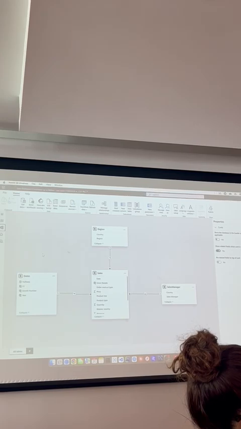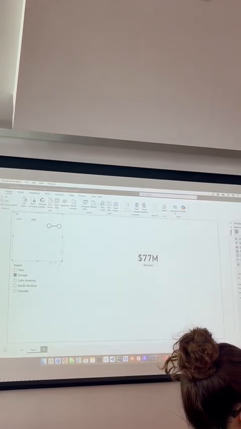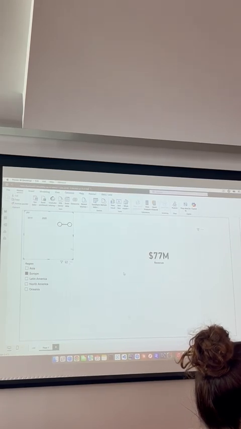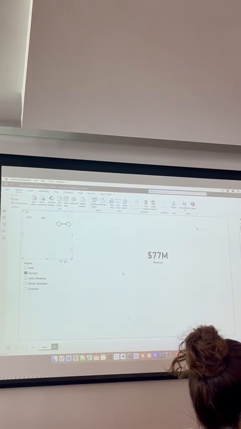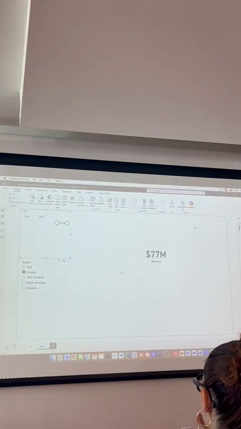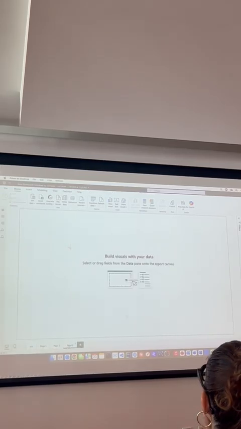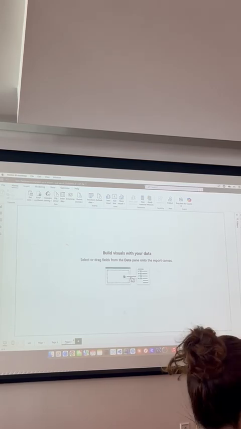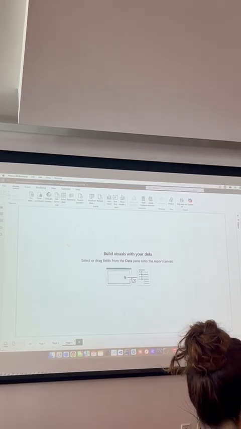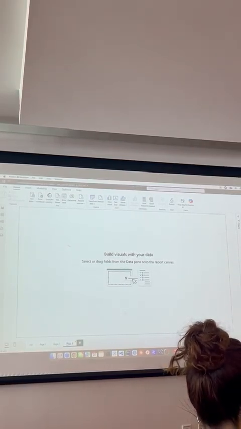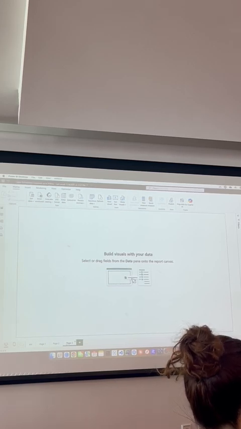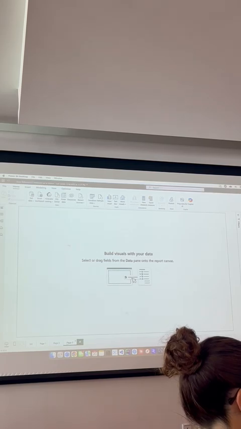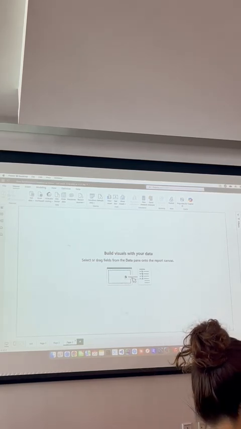One thing about slicers and filters is that they're very important because they can operate within a report page, but also across multiple report pages. You're welcome to have multiple pages for your submission and have each report limited to 3 or 4 charts. But make sure there is cohesiveness in the story when you're presenting.